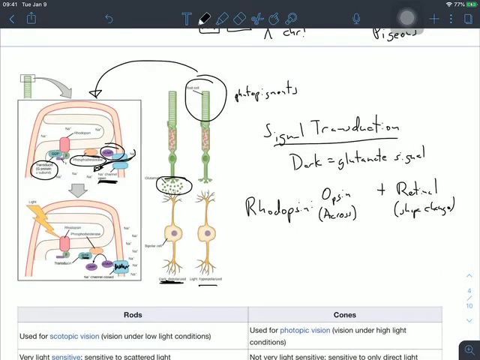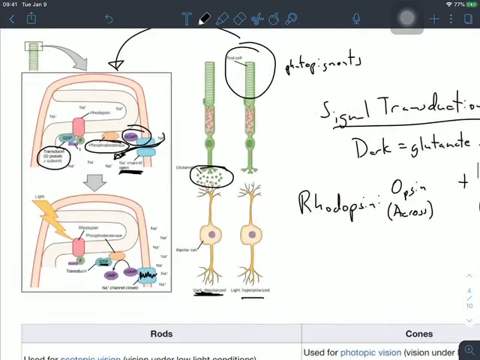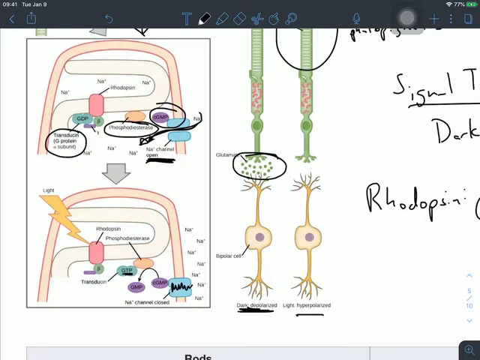So that's a lot to unpack. Let's try to go over it again and understand the biological significance of how this works. Your rod cells are constantly sending a signal saying dark, dark, dark, dark, dark. When light hits them, you get changes inside of the cell to reduce the amount of sodium that's being sent in by closing those channels.